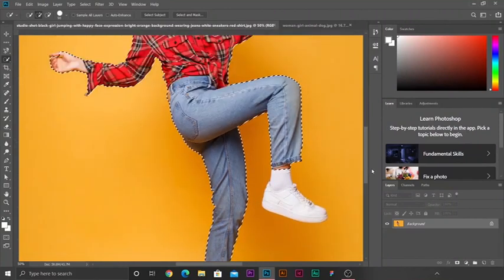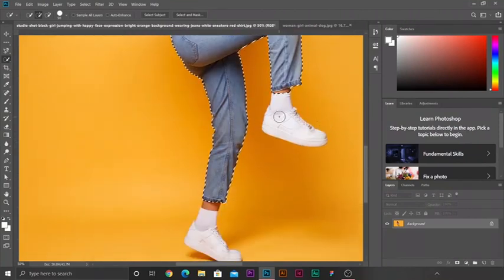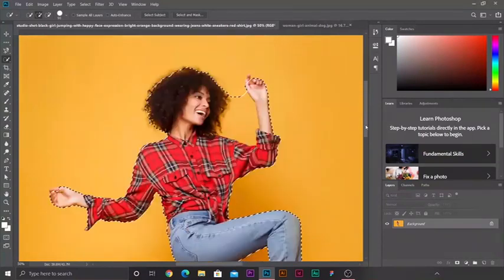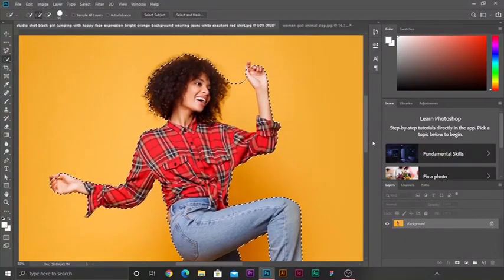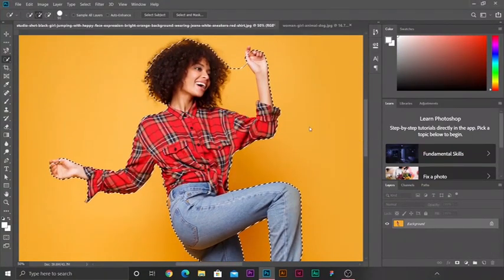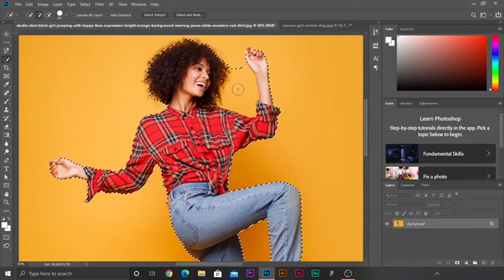So we use this tool for quick selection, just as the name implies. We use this tool too for photo manipulation. And if you noticed, while we were selecting the hand, the tool somehow selected the background too.